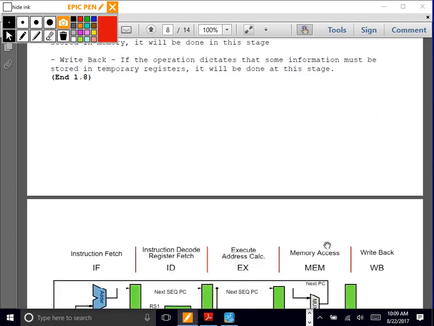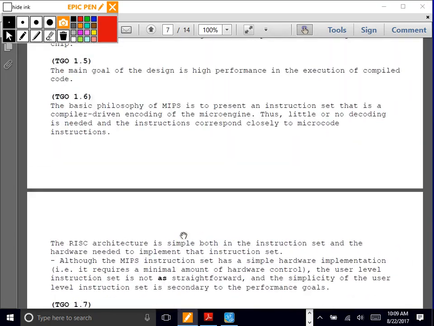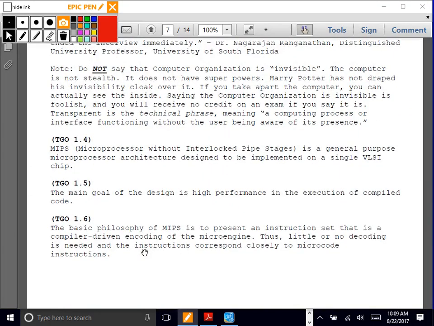I don't know if I have it in here. No, it's not. I teach a course called CMOS VLSI design. So small scale integration is anything from 0 to 10 transistors. Medium scale integration is 10 to 100. Large scale is 100 to 1,000. I'm sorry, 1,000 to 10,000. And very large scale is 10,000 and beyond.